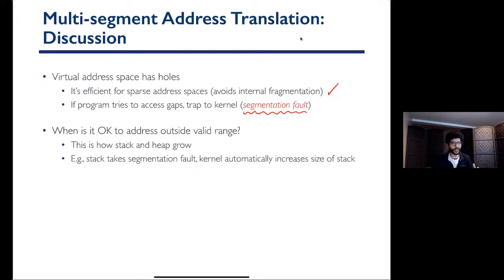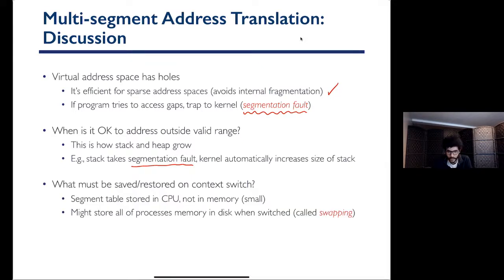So with some processing, it might realize that, okay, this process needs more space for the stack. Maybe it's a recursive call and I need to expand the stack for this. Or maybe it needs more heap, so it has to expand the heap. So in those cases, this segmentation fault doesn't lead to the termination of your program. You're not going to see that segmentation fault error for these cases because the operating system will take care of it and then go back to executing the code.